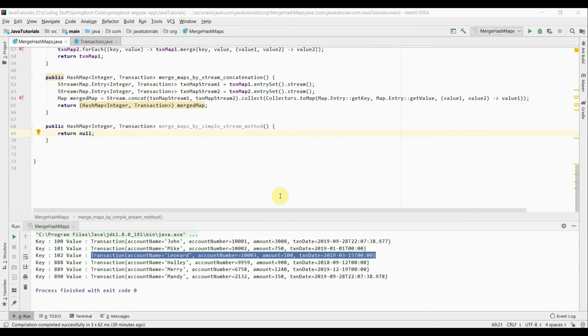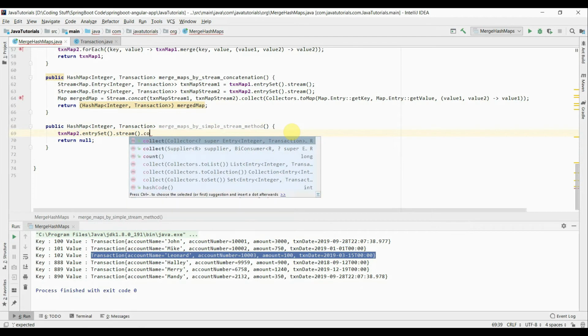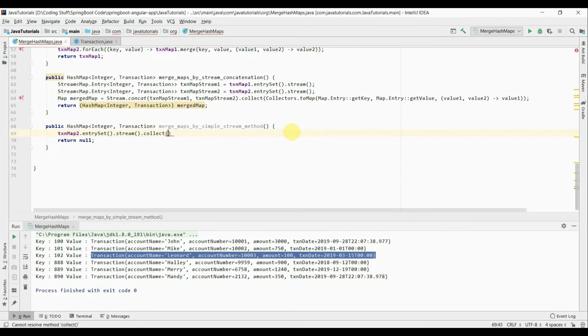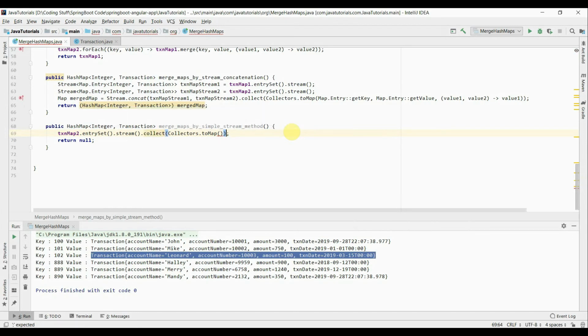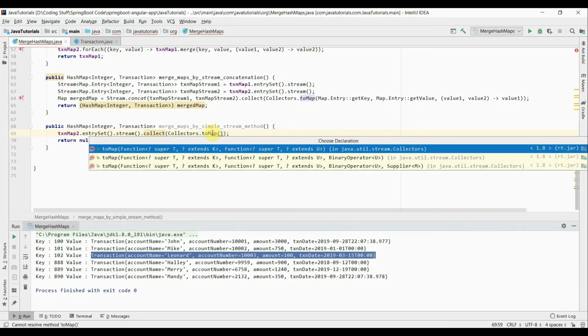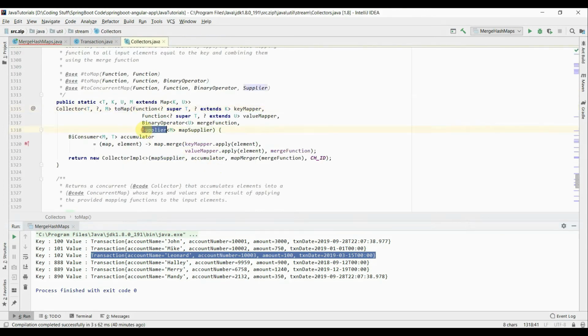Similar to this one, there is one more way of merging two maps. I'm going to take transactionMap2.entrySet into a stream object similar to the earlier one, and on top of it I'm going to apply my collector logic. So collect, and here again Collectors.toMap. Now this time, rather than taking the same overloaded method, I'm going to take a different method. If you click on toMap, I'm going to take the fourth one with the fourth parameter, which is a supplier, a function which returns a new empty map where results will be inserted. For us, the result is nothing but the merge map. So I'm going to use this overloaded method.